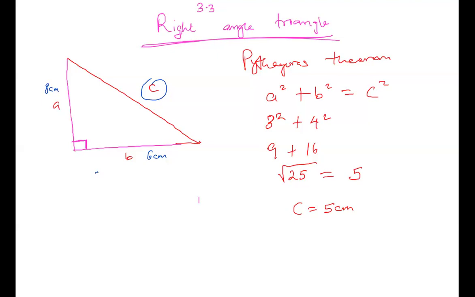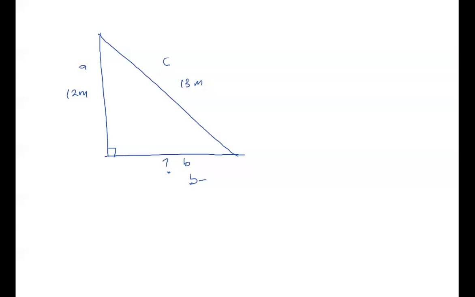So now if you have something like this, they gave you the long one and I ask you to find one of the shorter ones. This is 30 meters and this one is 12 meters. Let's find out this side. How will you figure out that one? What will you do? Yes, B equals 5 centimeters. Thank you. It's meters actually, but that's fine.